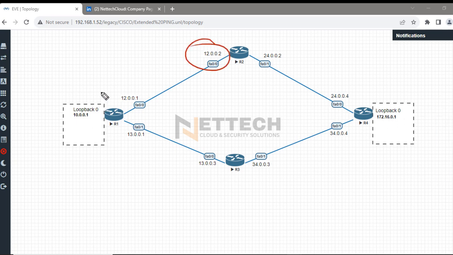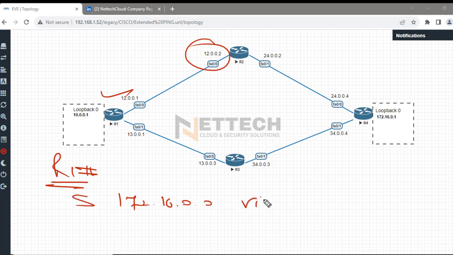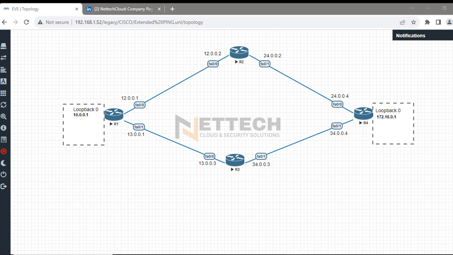So from the R1 perspective, the 172.16.0.0 static route has next hop 12002, but on R4, the 10 network has next hop 34003. Good so far? Understood? So the extended ping command in Cisco routers is really very useful and important. This record route option is sometimes really very helpful.